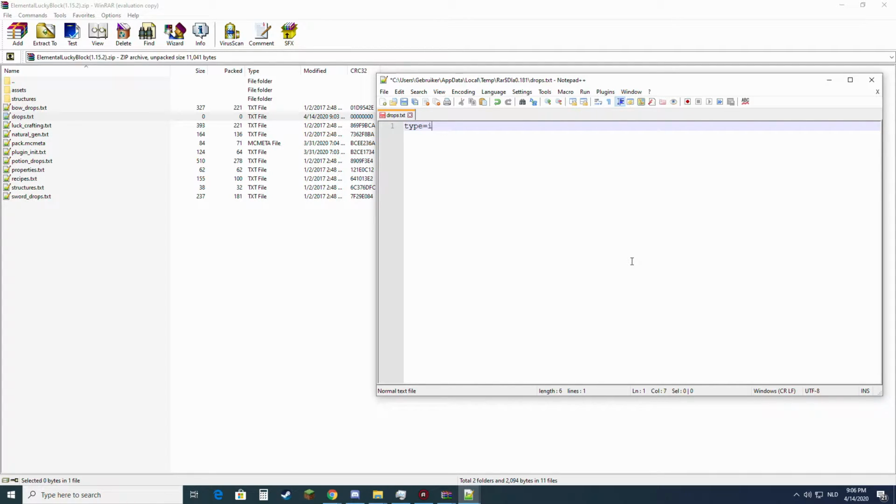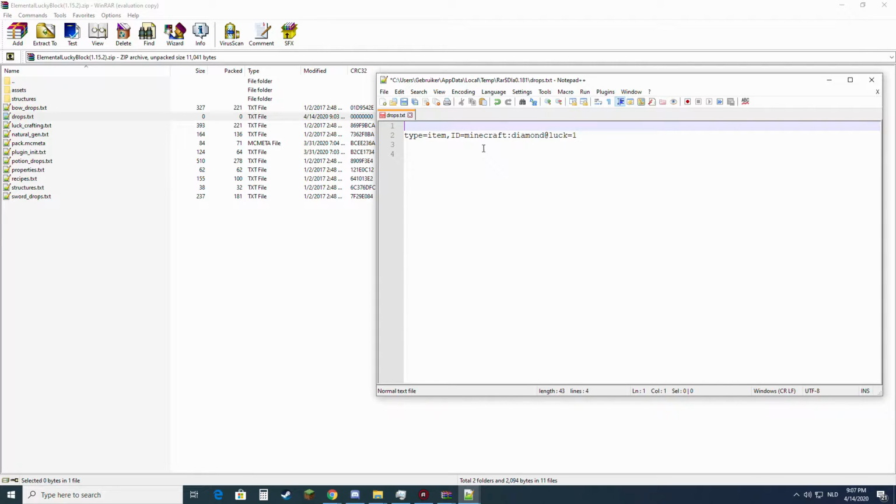So I'm going to say the type is item, right? And then the ID will be, let's say we'll drop one diamond. Minecraft diamond, right? And then all you have to do is add luck equals something. So one diamond, it's pretty lucky. I'm going to give it a 1. So this is a basic drop. This will drop one item, which is a diamond, on the ground when you break it. This is just one of the chances that you can get when you break the Lucky Block.